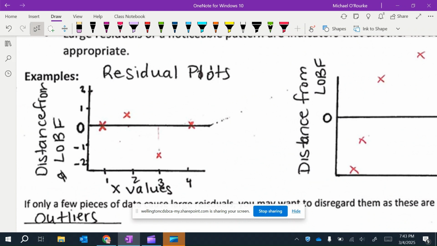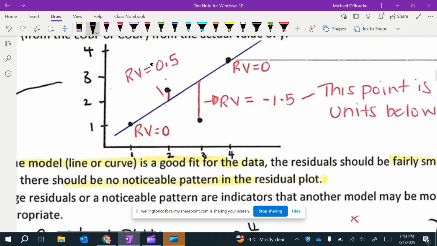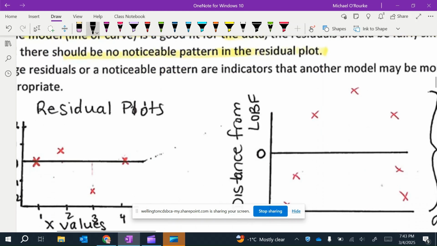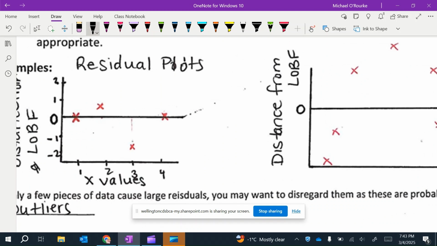The way the residual plot works is the vertical y-axis is how far up or down off the line the point is. The x-axis matches the x-axis on your graph. So if it happened to be 100, 200, 300, 400, you go from there. Then we plot where the residual is. The first dot's right on the line, so we put a dot there. The second dot was half up, so it goes half above the line. The third dot was 1.5 down, so we put a spot 1.5 down. The fourth was on the line.